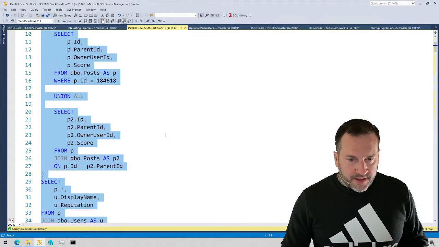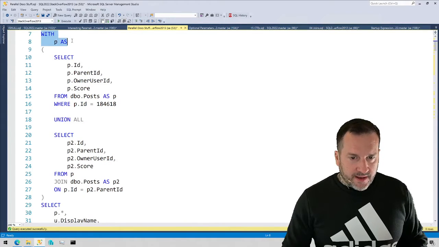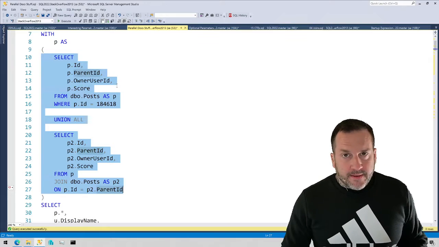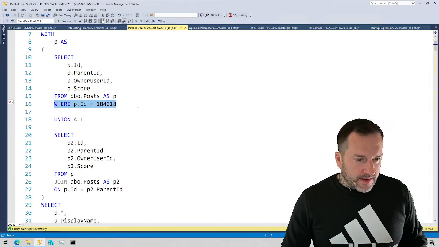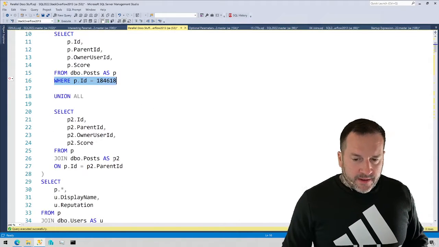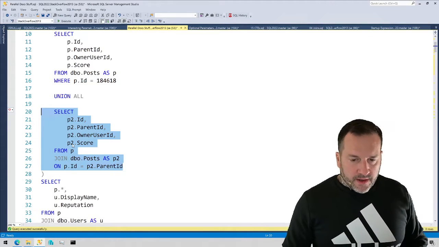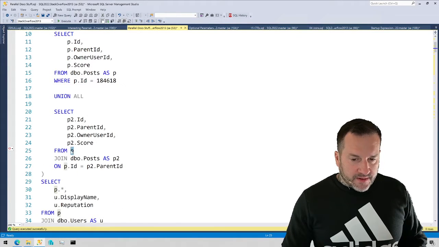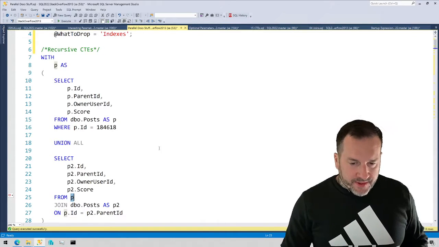And just to make sure everyone understands, a recursive CTE, a common table expression, is when you start off with a common table expression, and then inside of that common table expression, you execute some recursive doodads. I love the doodads. So here we're just selecting from posts where the ID is equal to some post value, and then you union all and you join the recursive portion of the CTE. You join that sort of back to itself, right? Because the name of the common table expression up here is P, and we're selecting from that part of the common table expression. This is the anchor, and this is the recursive portion.